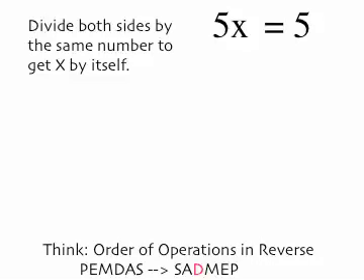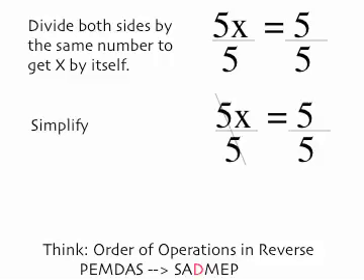In this case, if we divide both sides of the equation by 5, what will happen is we'll get the x all by itself. 5x divided by 5 simply gives us x on the left-hand side. The 5 on the top and the 5 on the bottom cancel out because 5 over 5 is just 1. And so what we end up with is x equals 1. Notice on the right-hand side of the equation we had 5 over 5. That's a fraction that's equivalent to 1. Now we've gotten the x by itself, and we believe that this is the solution to our original equation, x equals 1.